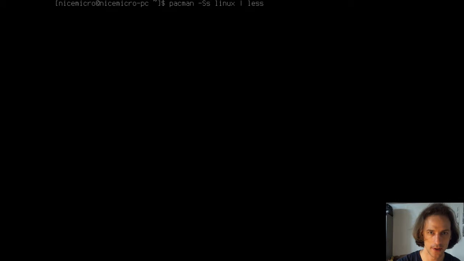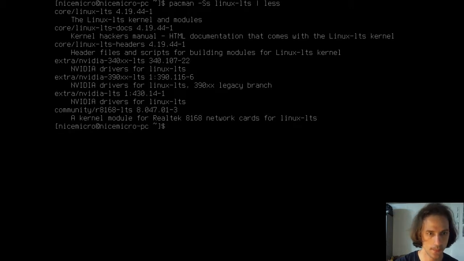And if you want to be more specific, so for example, you want the LTS Linux kernel. This is long-term support, so Linux has a lot of versions which have different features, different hardware support, for example, but all of them are updated for security things. So this LTS is an older version of Linux that does not have the features of the newer version. And so you can see that the first one here is linux-lts, its kernel and its modules, and it has other things that are named linux-lts, like NVIDIA drivers for this LTS version, etc.